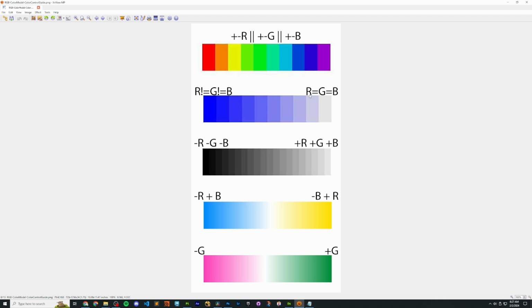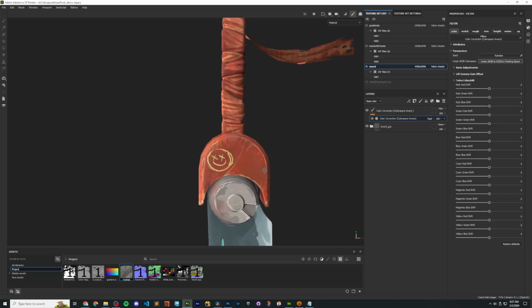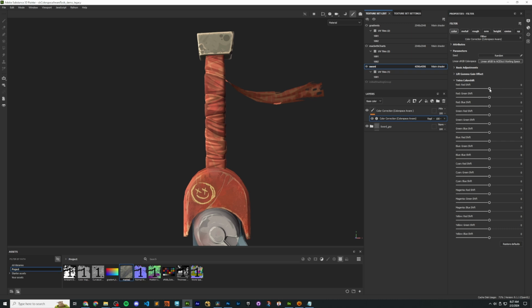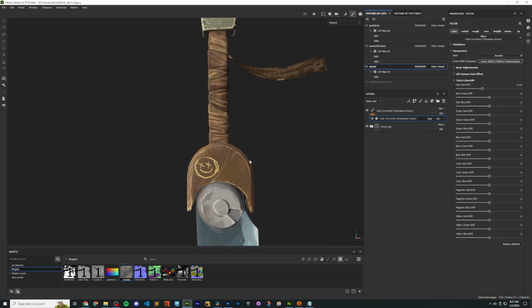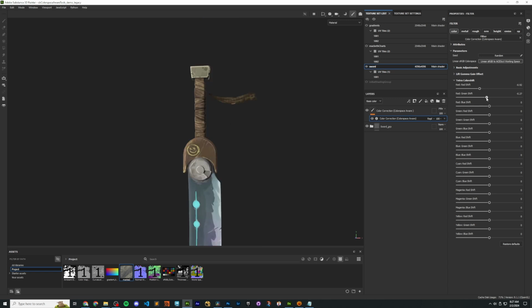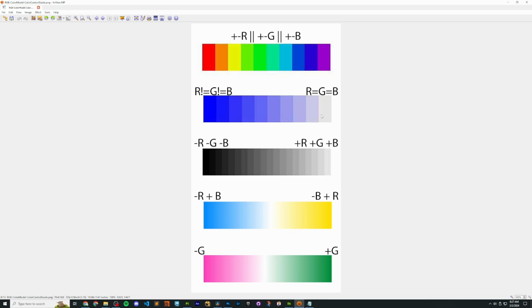The next thing up is saturation. If I make my red, green, and blue amounts closer to being equal, they're going to go ahead and be desaturated. If we go back to the handle, we can see it's mostly red. So if I decrease red to make it mostly like the other ones, it looks more desaturated. I now see it looks a little bit yellowy, and yellow is from red and green. So I'm going to keep decreasing red, but I'm also going to decrease green a little bit. I'm going to decrease green a little bit more. We've desaturated that red because what we've done is took away the dominant color, which is red, and we made them closer to each other.